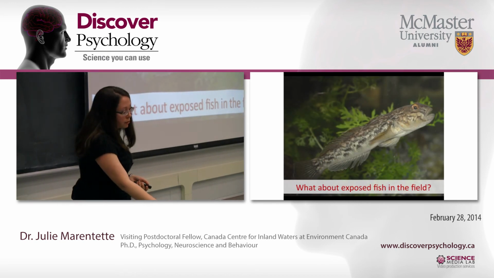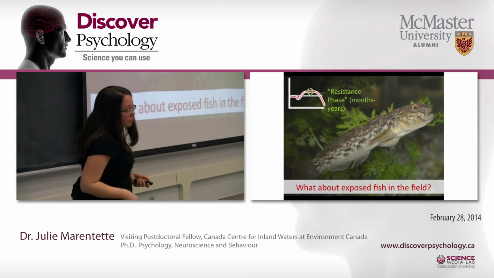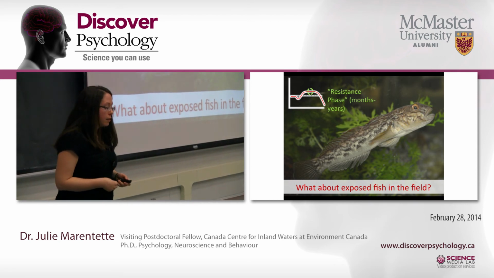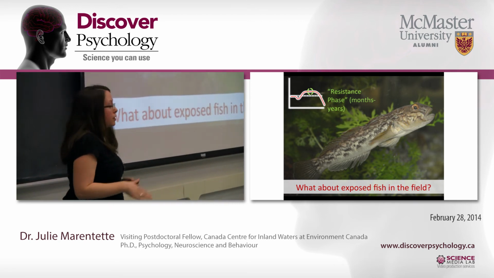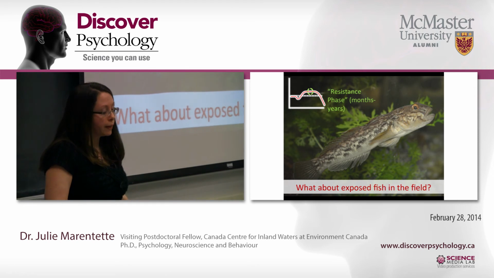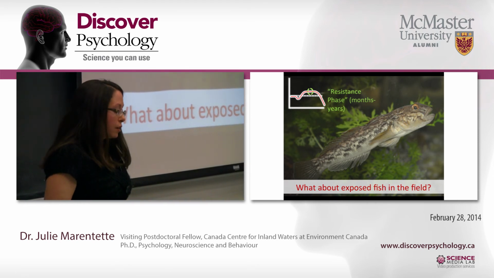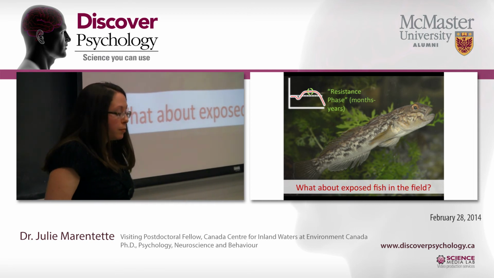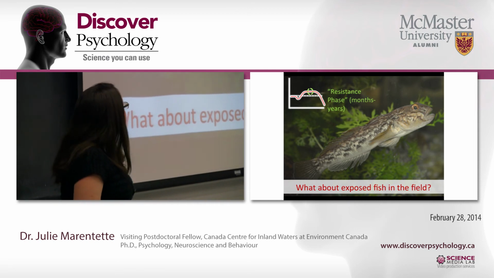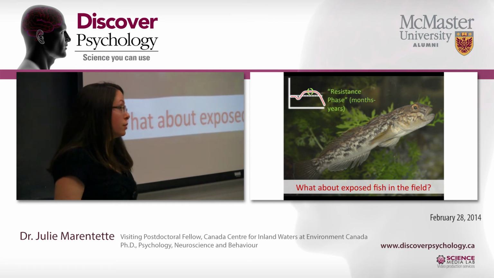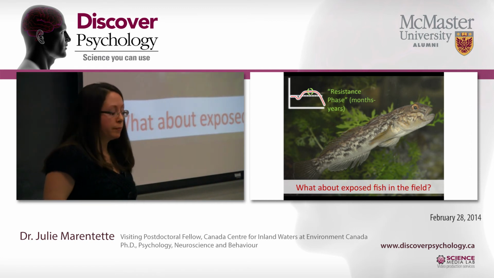Exposed fish in the field may be exposed for months to years at a time. The average lifespan of a goby is somewhere in the neighborhood of 2 to 3 years. If we're interested in behavioral changes that happen over months to years of contaminant exposure, there's really only one way to look at that, and that's to actually go into the field, remove fish, and test them.